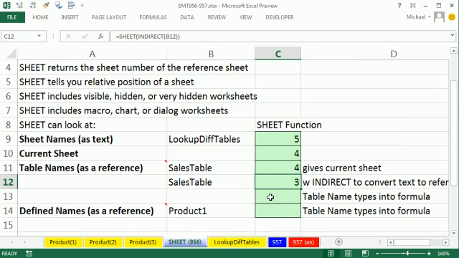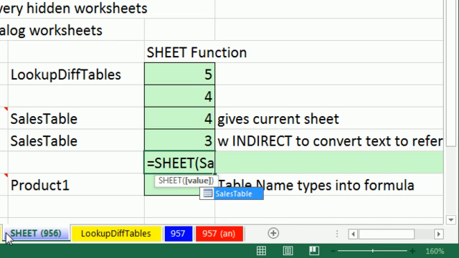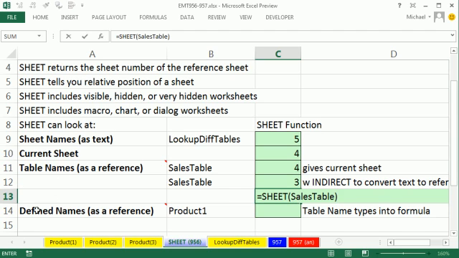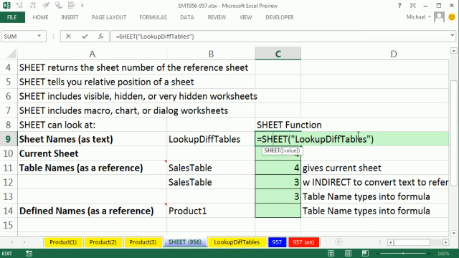All right. However, I don't want to use the INDIRECT. Let's say we want to access the ordinal position of that table in the sheet. So I could just do SHEET and then type it out. Now I can see in this dropdown that sales table, there's the icon for sales table. It's a little table. So I just type it in there. So SHEET can interpret it if you put it straight in as a reference. Notice for table names and defined names, you're not going to put it in double quotes. But for sheet names, you are. So when I hit Enter, it'll interpret correctly. All right, so sheet names, got to have those double quotes to make sure it's text.